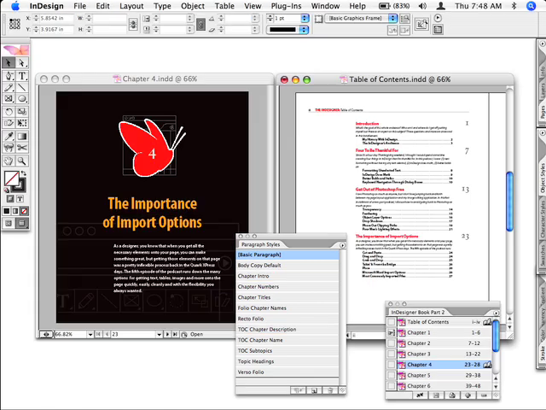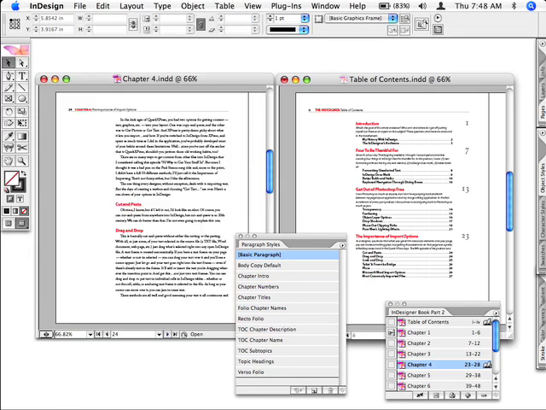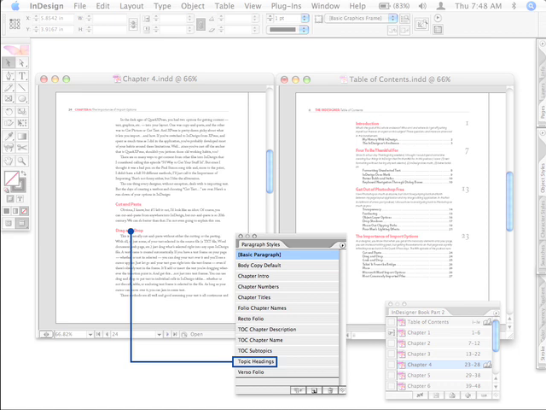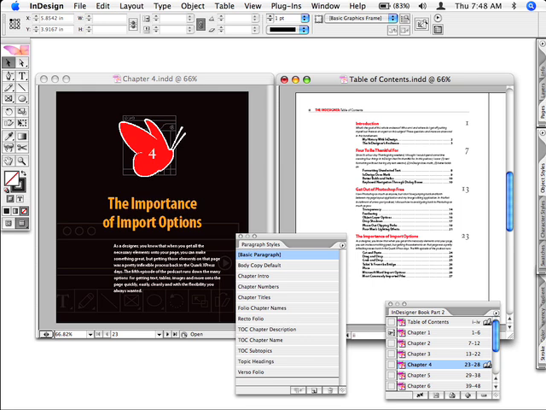And if we switch to any interior page of my chapter, there's text formatted with a Topic Headings paragraph style. All text using that style gets brought into my TOC in the order in which it appears within the chapter and gets a style called TOC Subtopics applied to it. So it's the paragraph styles you use that determine what text from your document or book gets included in your table of contents. The order in which it appears in your book is the order in which it appears in the TOC. Now that you understand the basics of the relationship between styles and TOCs, let's get into the specifics on how to set all of this up.